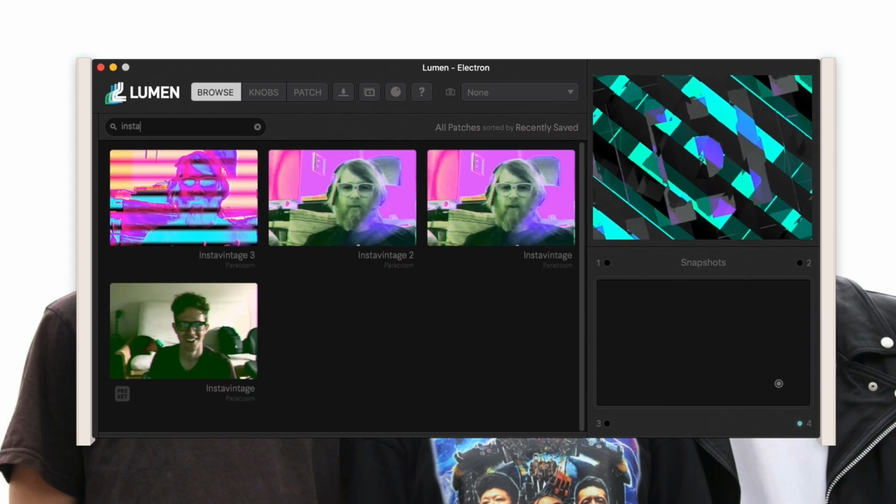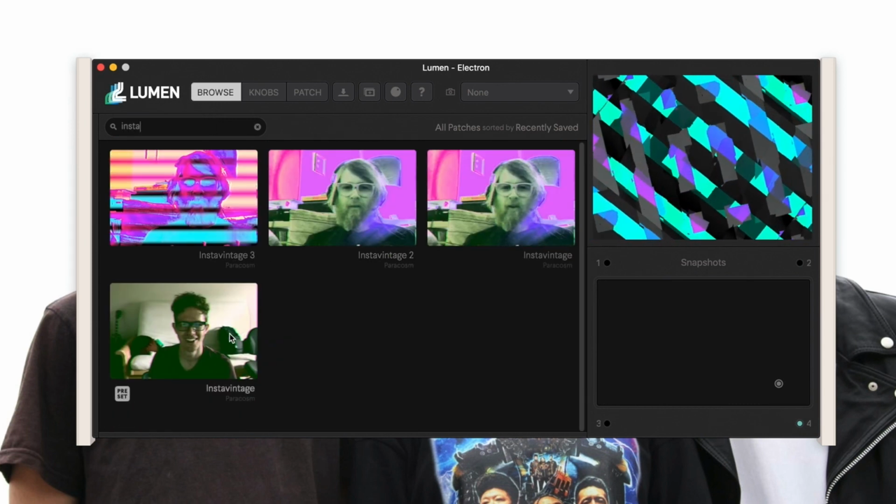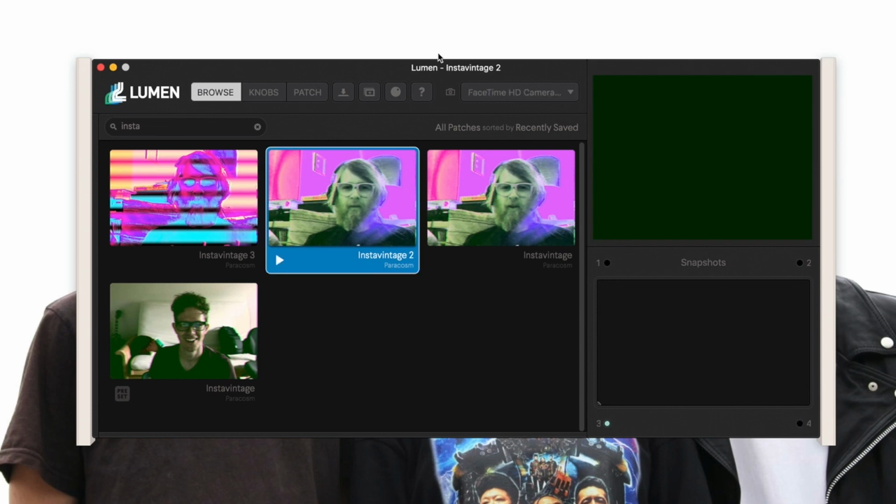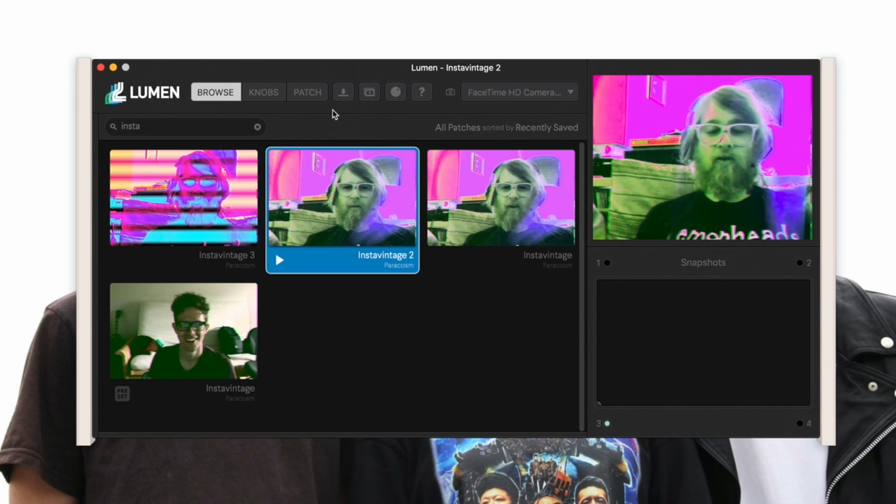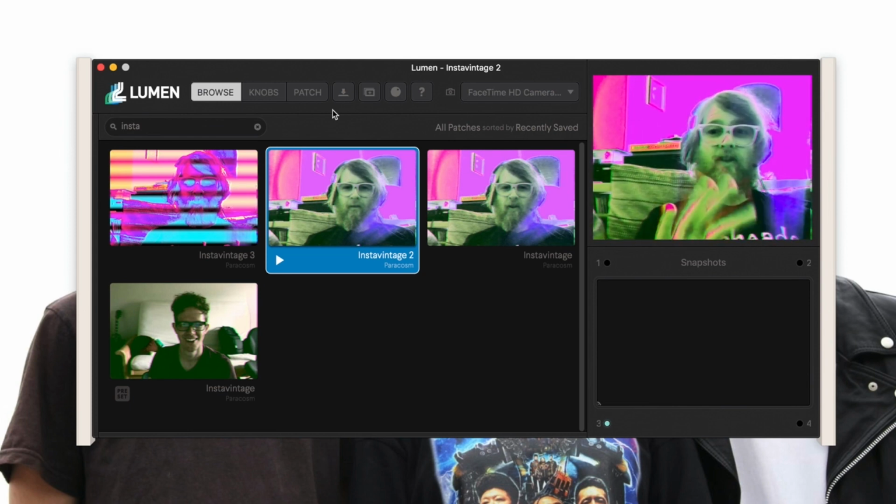But the thing I like to do most of all with this is feed in external video sources, because that way you get the most control over how the effects interact with the footage itself.